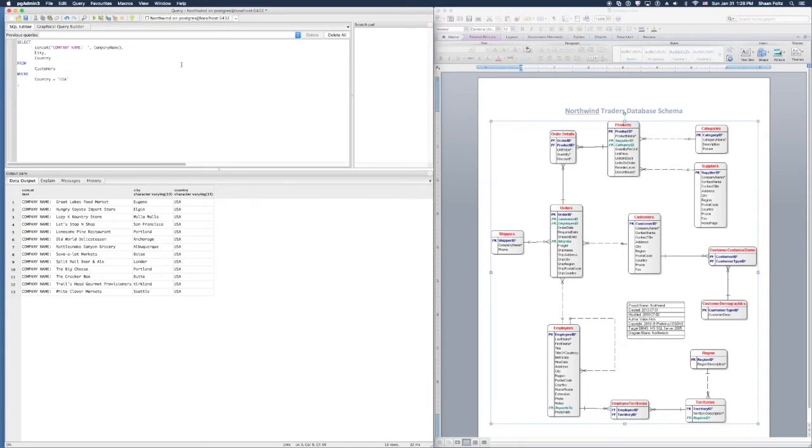Likewise, we can do the same thing here with the city, and again, I'm putting these in single quotes, because that denotes a string. And here I have concat city with the value of city, and I put everything in parentheses.